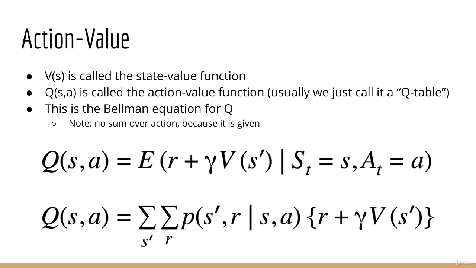You already know about the value function given a state, v of s. To be more precise, we refer to this as the state value function. There is another quantity known as the action value function, where the value depends both on the state s and the action a. We denote it with the symbol q. As you can see, it has almost the same definition as v of s, except that it's also conditioned on the action a. And so in the Bellman equation, since a is given, we do not sum over the policy distribution.